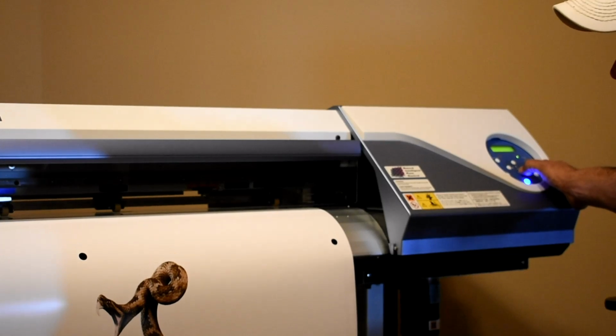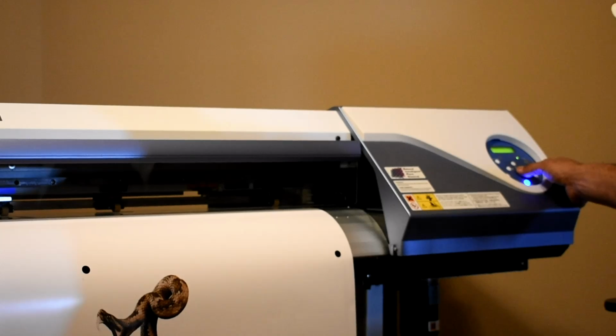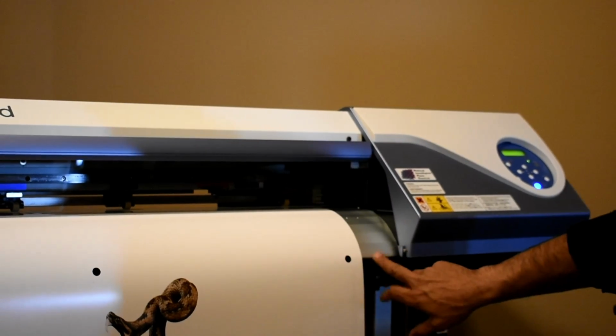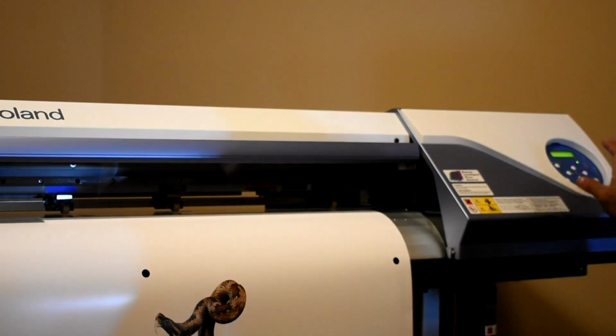And some of you Roland owners may tell me that I'm wasting too much vinyl here, but I'd rather play it safe. And so what I do is try to run these dots until they get past the heating plate here. I'm going to go ahead and do a sheet cut.